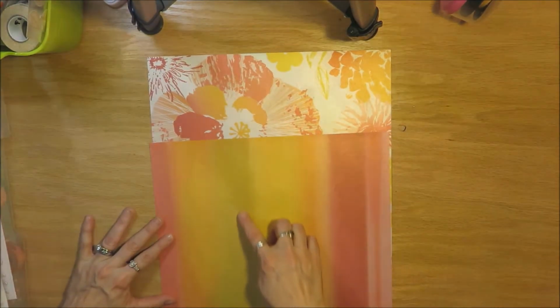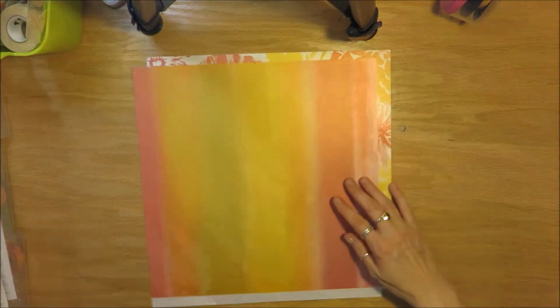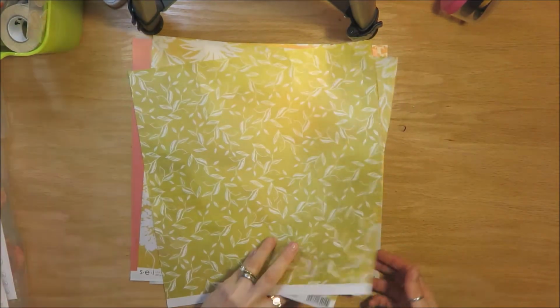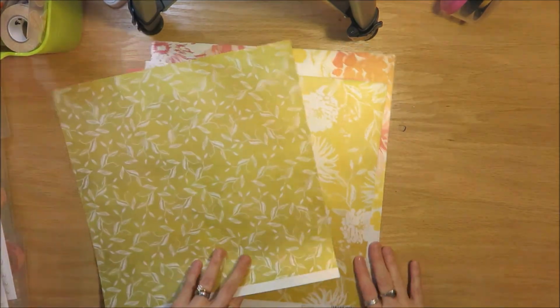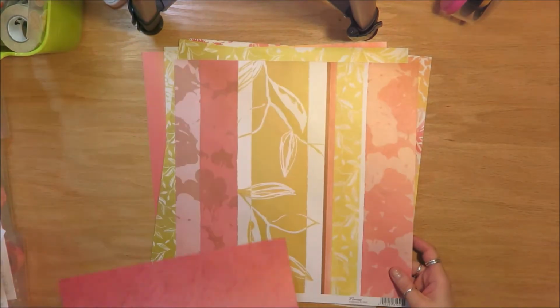You can see this pulls in a bit bolder green, that dark pink that is almost a purple. And so as I go through, there's the front side, there's the back side. Oh, let me tell you, this floral one is called Mimosa. This one is called Mint Julep. This one, let me make sure I've got the right papers. This one is called Valencia.